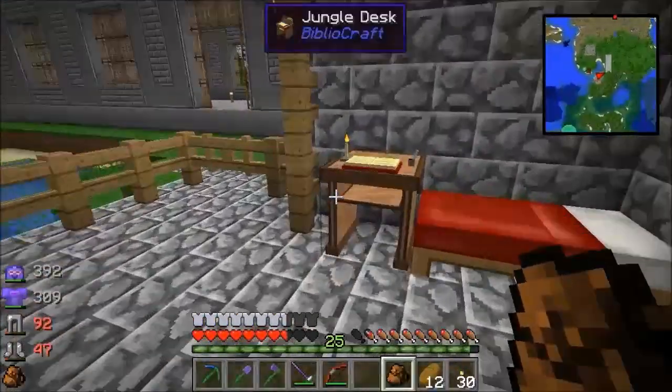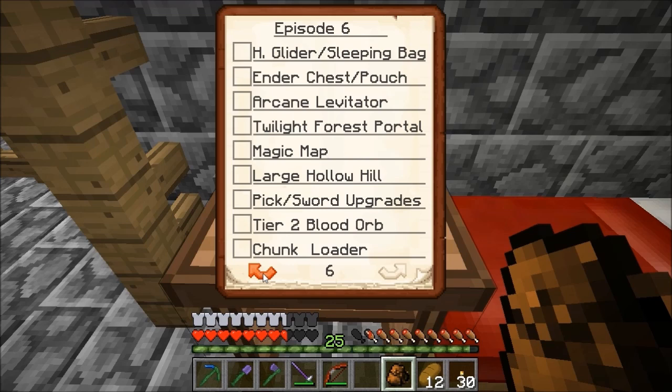Now I didn't actually put that on the list, but here's today's list. What I want to get on with is a couple of things. I just want to mention the hang glider and the sleeping bag. These are from Open Blocks.